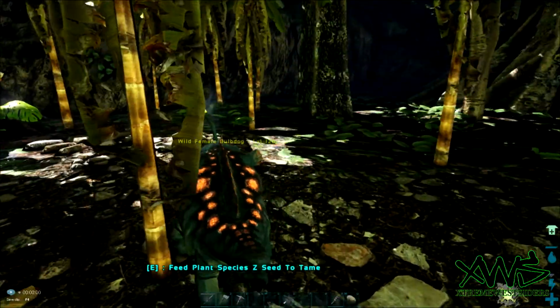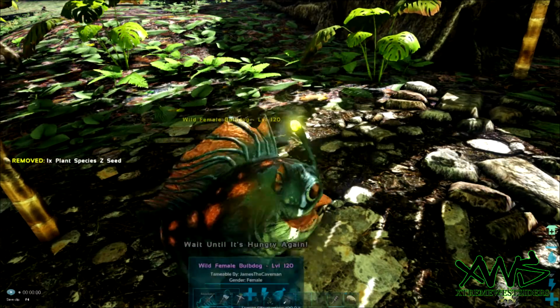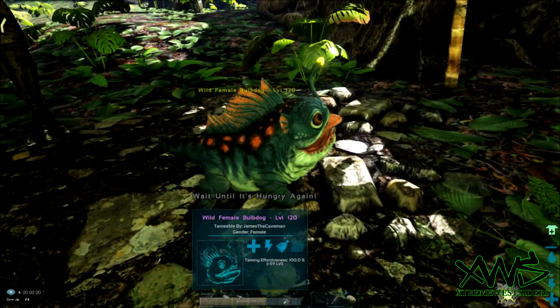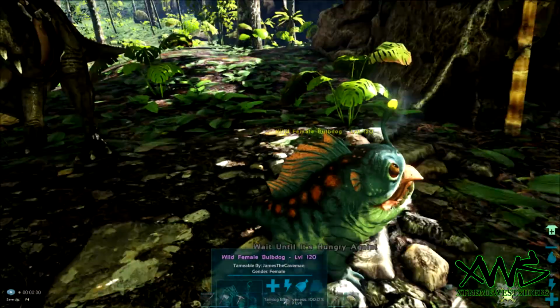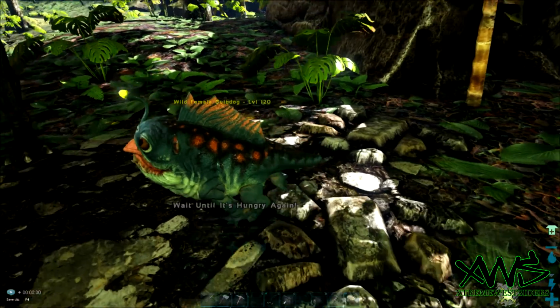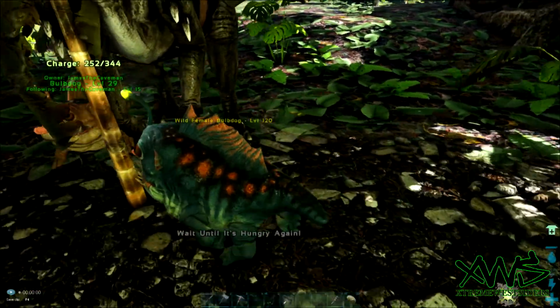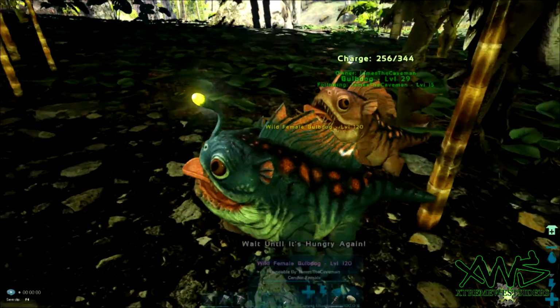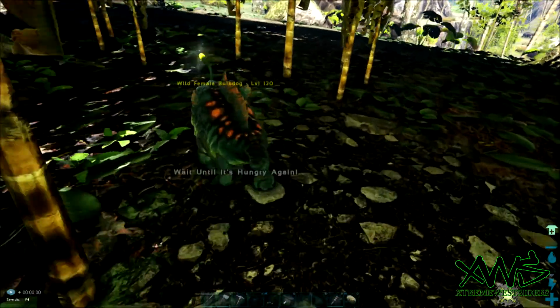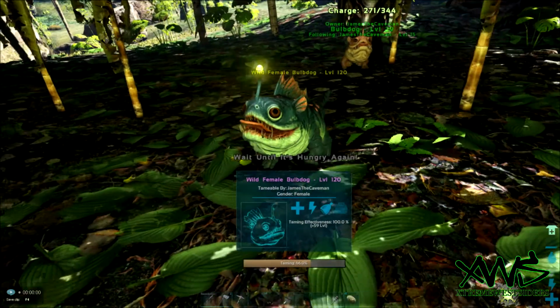Oh my goodness. Oh, 120. Yes, please. Oh, I'm gonna love this guy. Oh my goodness. Yes, please, baby. Come home with daddy. Whoa. Come on, baby. Come to me, my love. You and I shall be together forever.